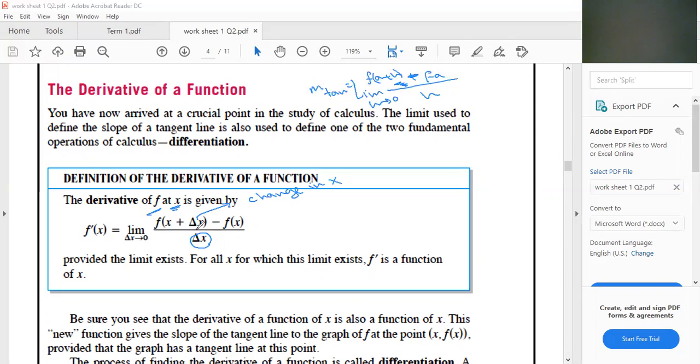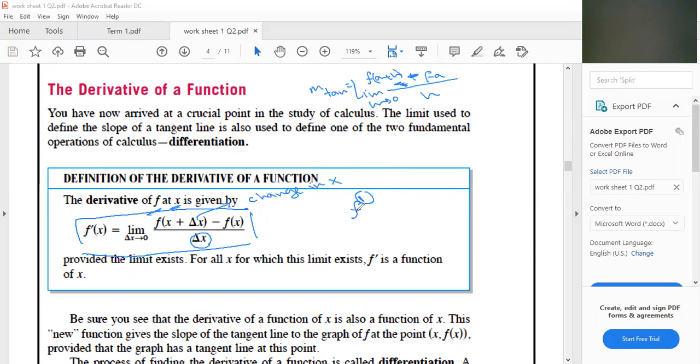At any point, I can replace x by any value to find the derivative of this function. But let's step by step know what is the meaning of this one. This is the rule, the definition. I refer to the derivative of the function by writing a dash above it.